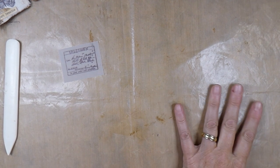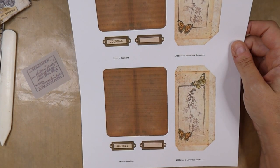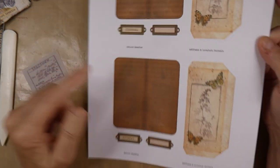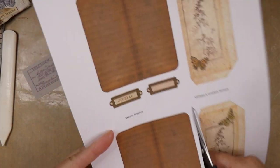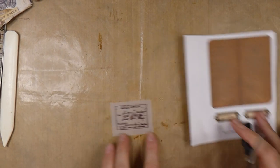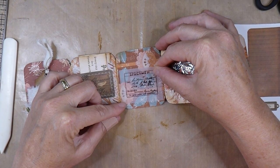So if you don't have something similar to what I'm about to show you, it'd be easy enough to make it. I just happen to have this. This is when Tracy Fox and Artie Mays did a collaboration, they did a kit called Nature's Remedies here. And I've printed this out at 2 per page. So my thinking was I'm going to actually trim this down even smaller, but I like the coloring on that, and we're going to make a tiny, tiny journal that's going to fit in this vellum pocket. Here. And I do mean it's going to be very small.